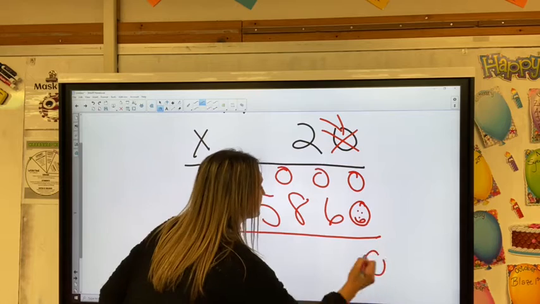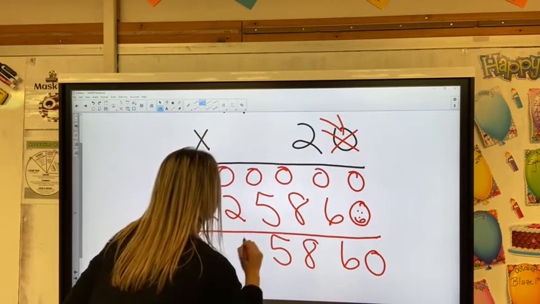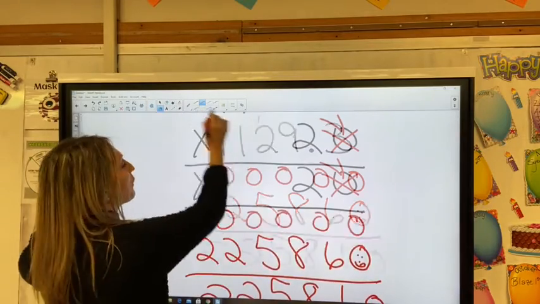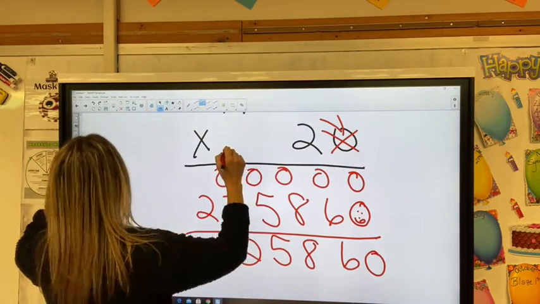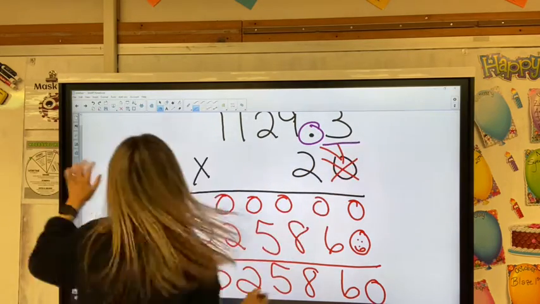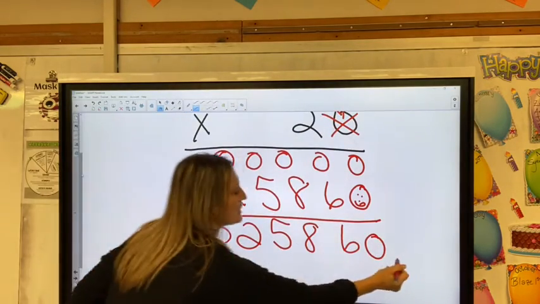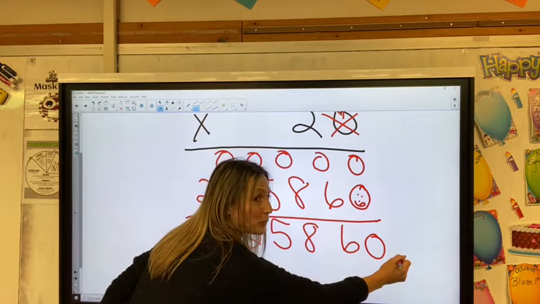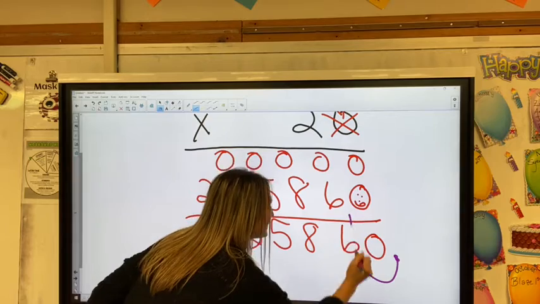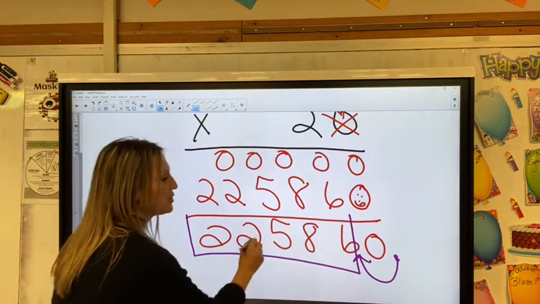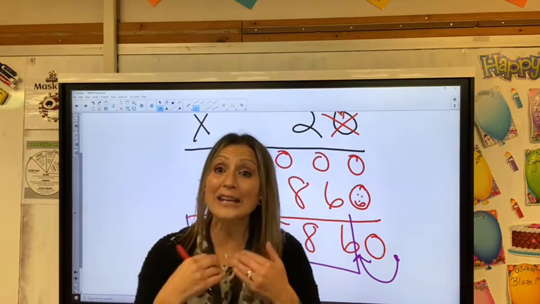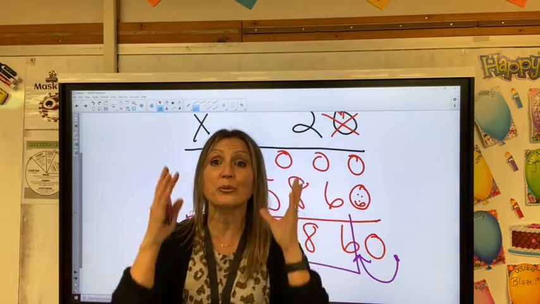And 6th graders, when I add them up and I count my decimals, I've got 1 decimal. I've got 1 place behind it. I come to my answer, my product. I put my decimal at the end. I move it over once, and I get an answer of 22,586. And that way, I know I'm absolutely right.